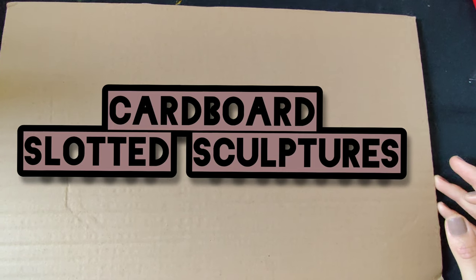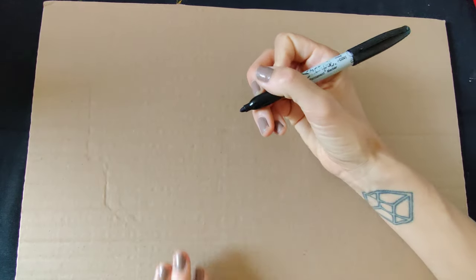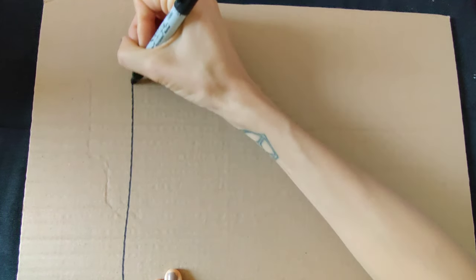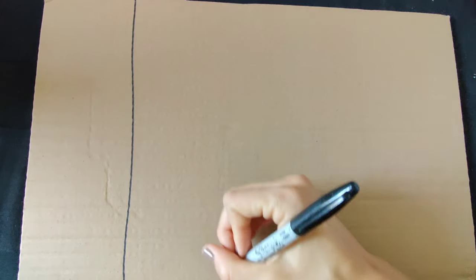Today we will be making cardboard slotted sculptures. All you need is a piece of cardboard, a drawing tool, some coloring materials if you want to color it, and scissors. So first I'm just going to draw out my shapes.